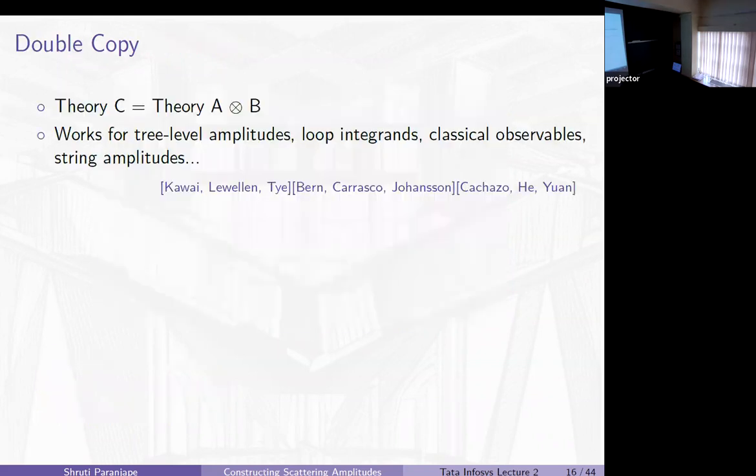What makes it simple or possible to calculate amplitudes in gravitational theories is the double copy. The double copy is a structure that you could think of in theory space or at the level of amplitudes, which says that there is a way of multiplying two theories to get a third theory. I'm using theory very loosely here. Really, what I mean is that there's a way of getting amplitudes in theory C by multiplying amplitudes in theories A and B.